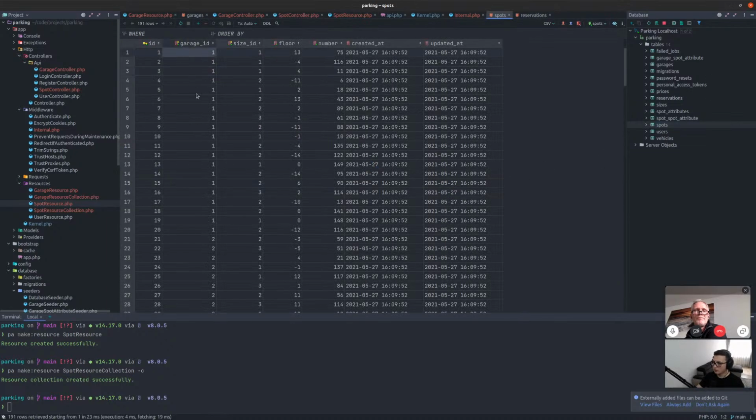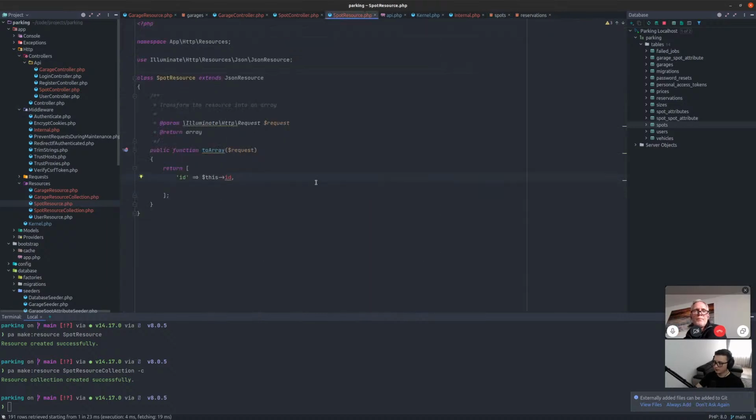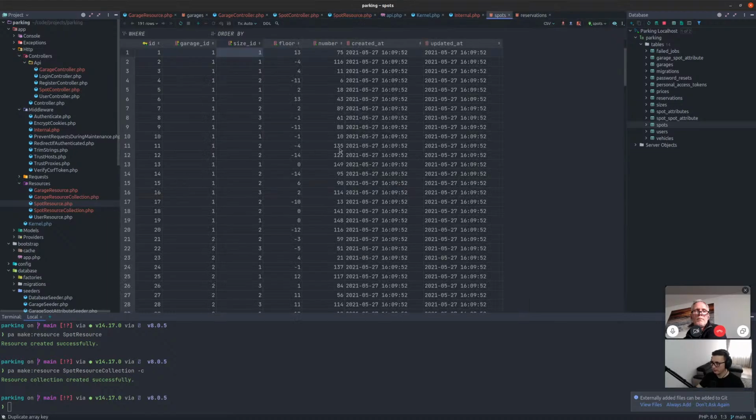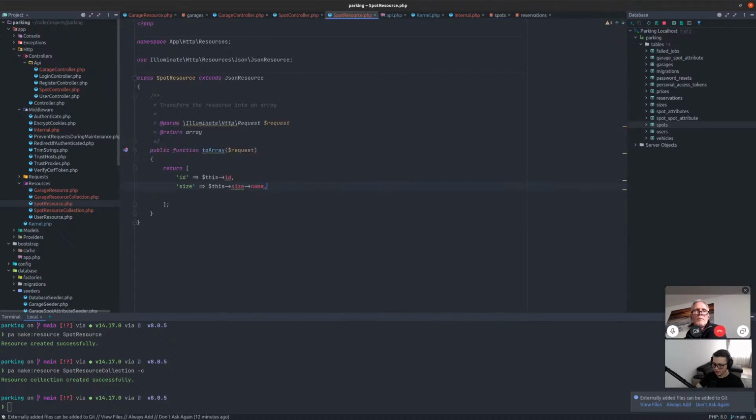We have the garage, but we don't need that now. We need the size, but we can do this size, yeah, and name, or we can reference the collection. So let's do that. This will be size, floor, and number.